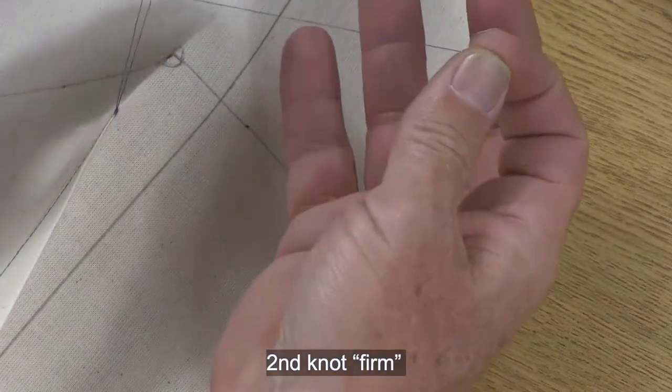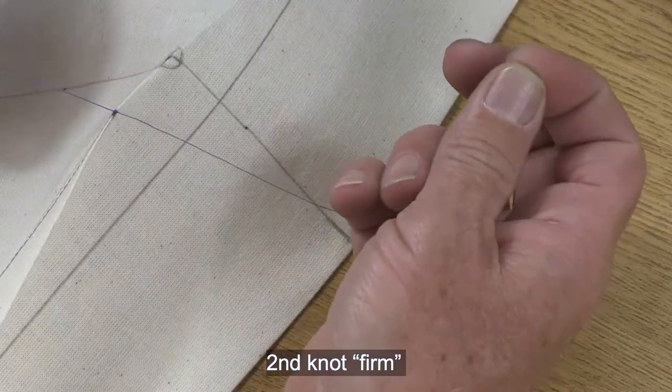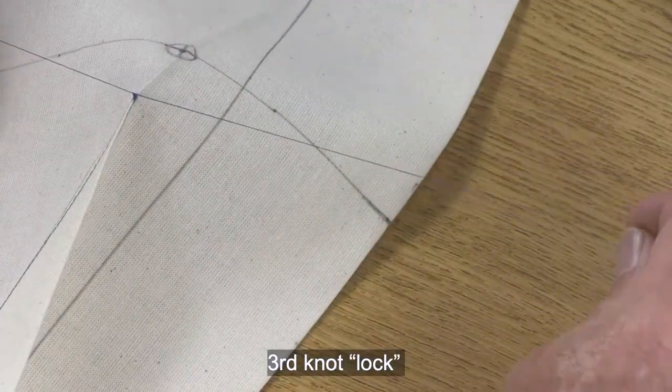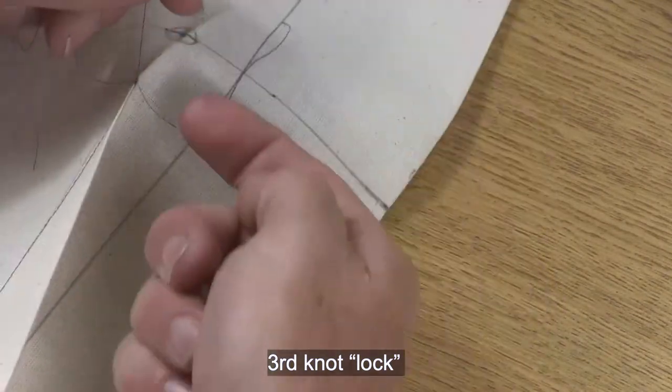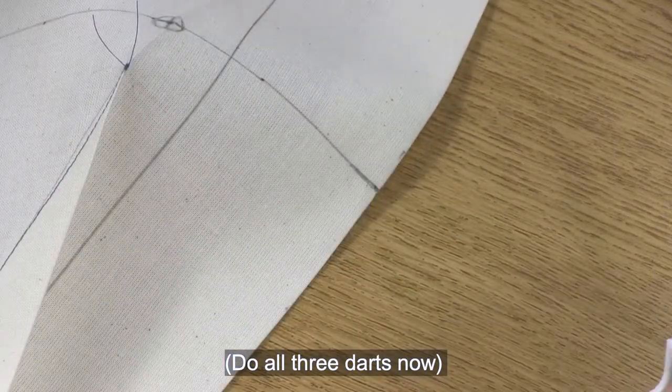The second knot that I'm going to do is also gentle but a little more firm. And then the third knot here is going to be what actually locks it into place, and you can pull that one a lot harder and it's not going to mess up inside of the fabric. And then go ahead and clip these threads at about an inch.